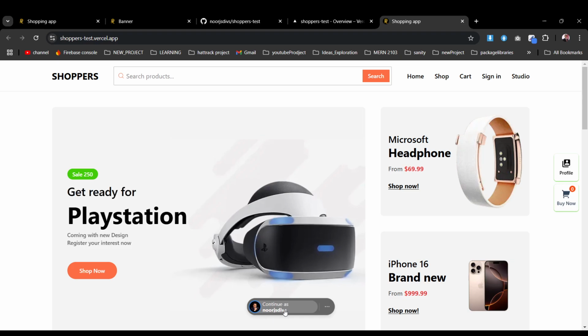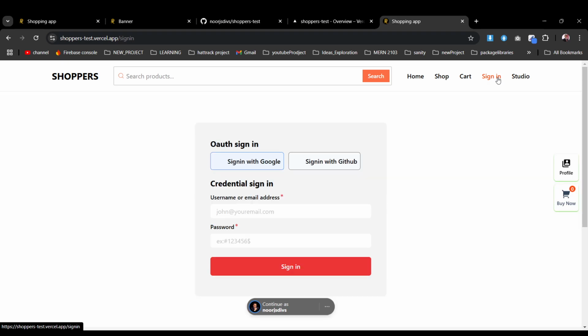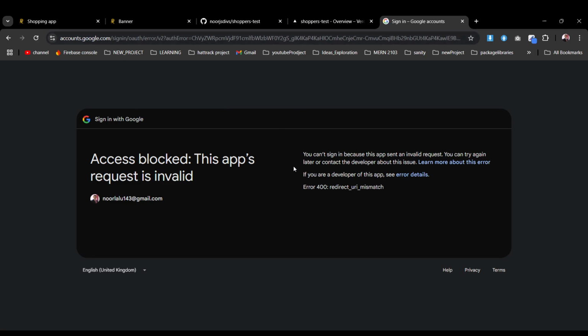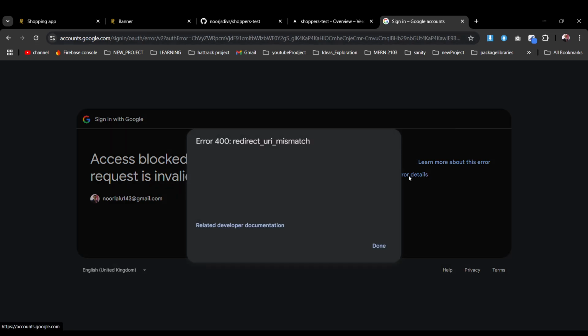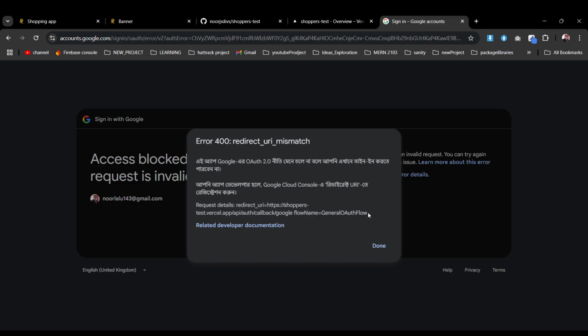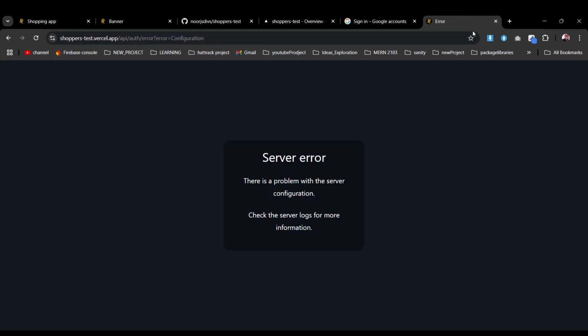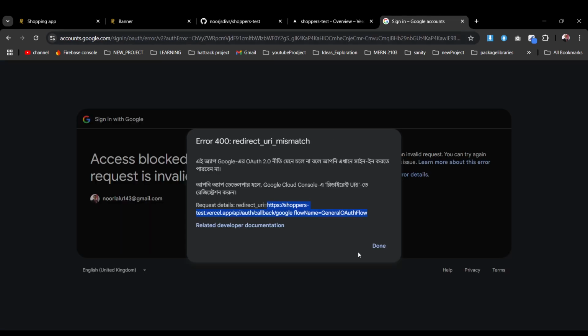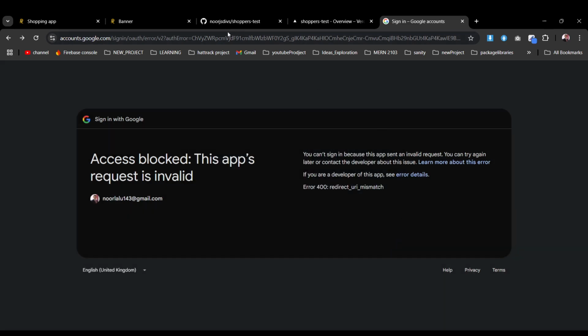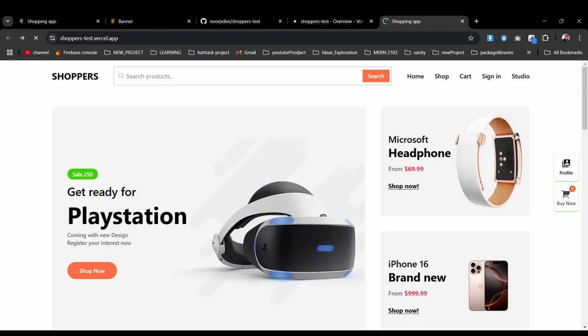So now as you see, continue with my property. Now if I try to sign in, it will not work. Why? Because you see that the URI is mismatched, so I need to fix that. If I copy that and go directly to my application layer... okay, that's not my application, so let me find my application layer. I need to add that URI directly there, only then I will be able to access that scenario.